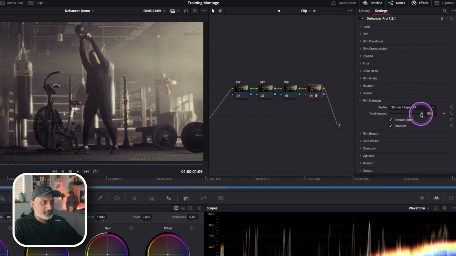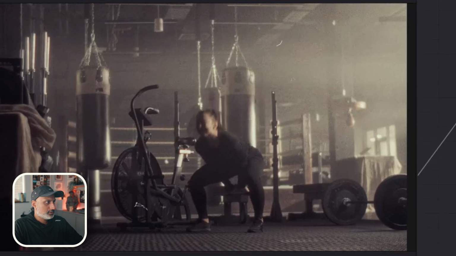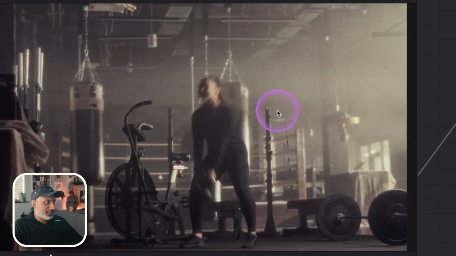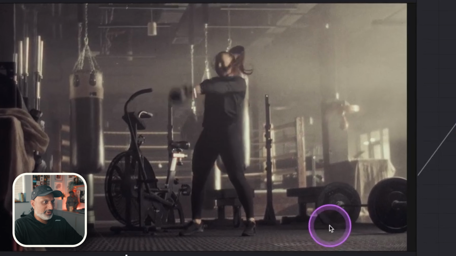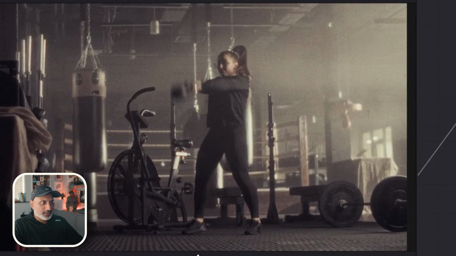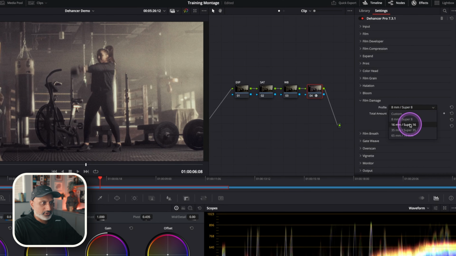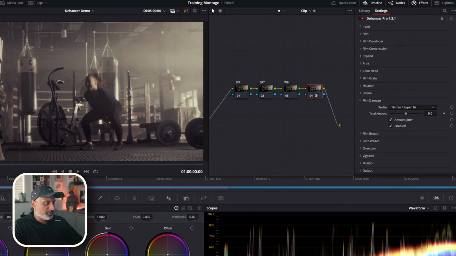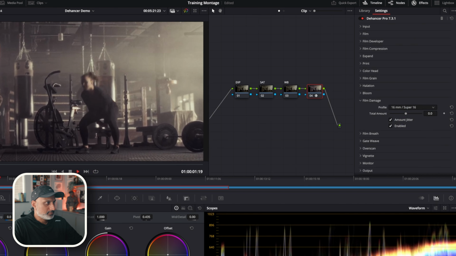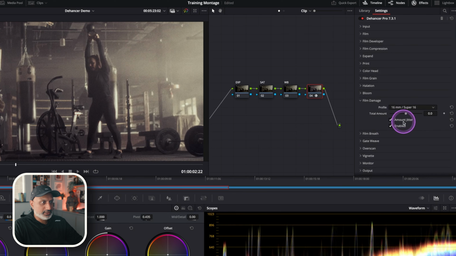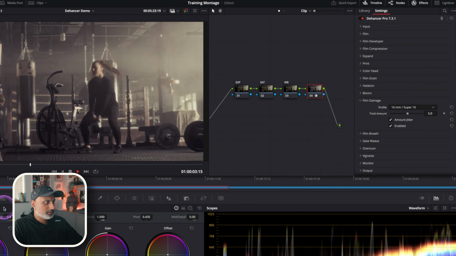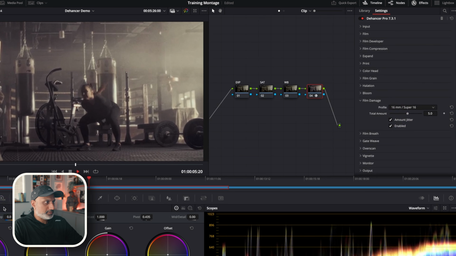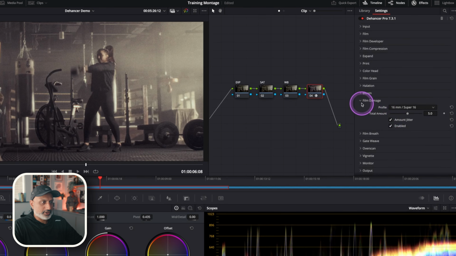It's defaulted to 50%. You can take this and let's put it to 8mm. This should be a bit more intense. Now you can see it's really grunged up that image and giving it a bit of damage. That looks quite good. I'm going to put this on 16. I do like a bit of film. I'm going to put it on 16 and just crank that up a little bit there. Yeah, that looks good to me. So that's film damage, a really, really nice one, that one.